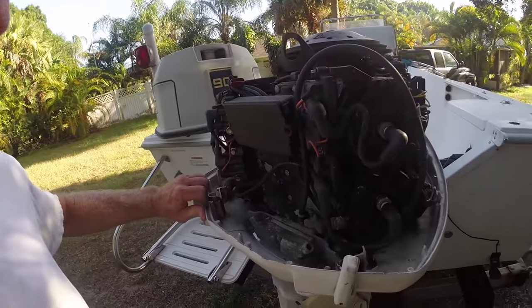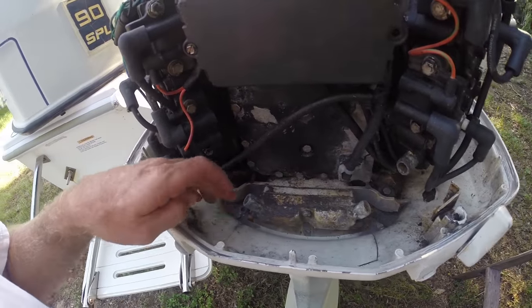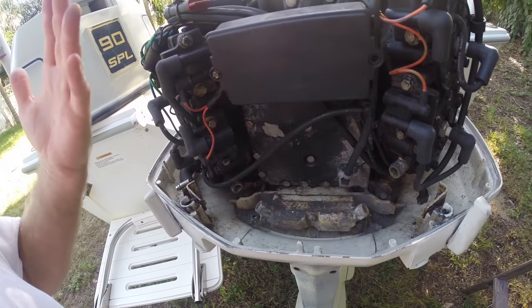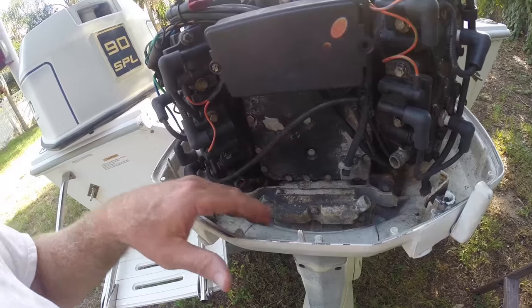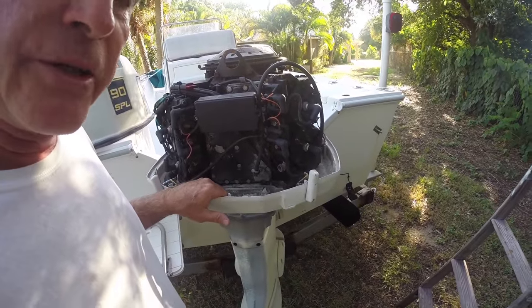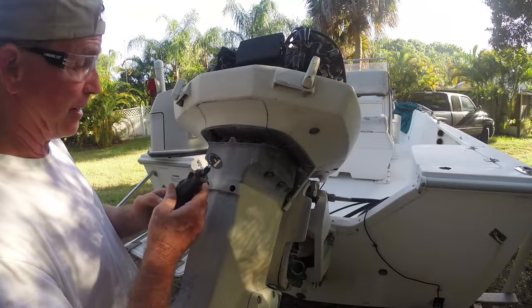So I thought about it, and a little access hole will be the trick. I'll keep this piece and I'll just stick it back in and JB Weld it back in there. It doesn't matter to me. I just think it's going to be a lot simpler, and I'll be able to get back in the river and the ocean lickety split. So here we go. All right. Operation time.